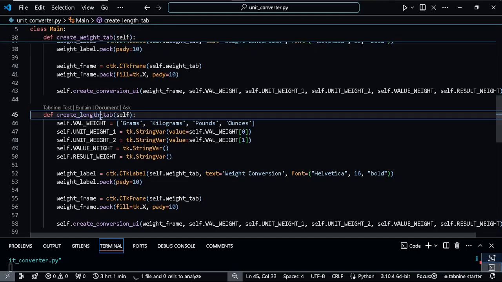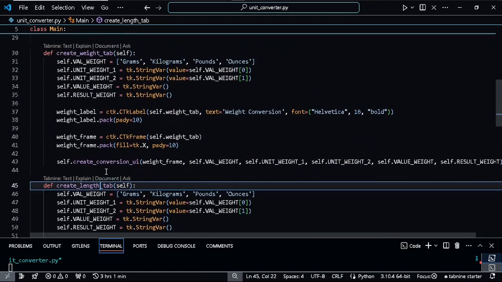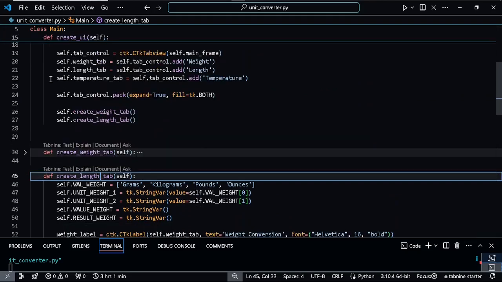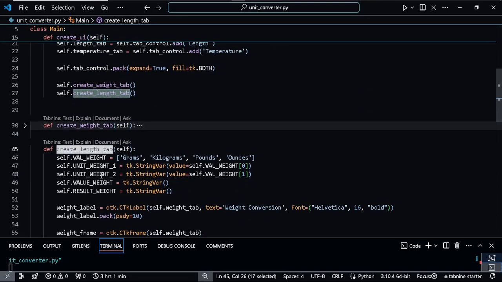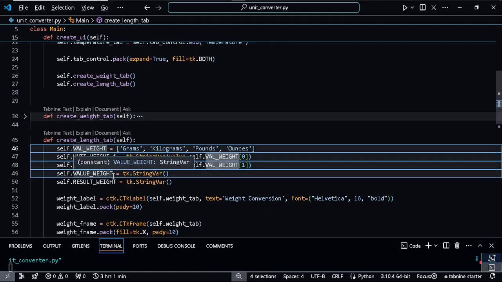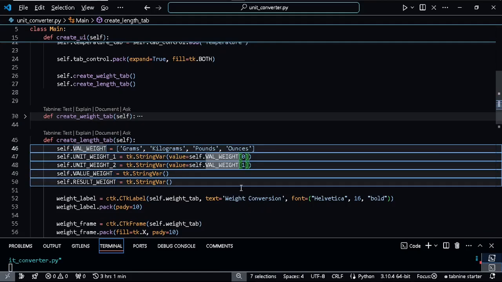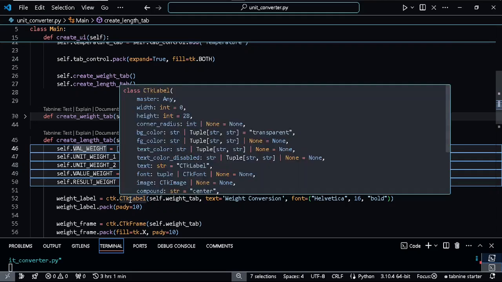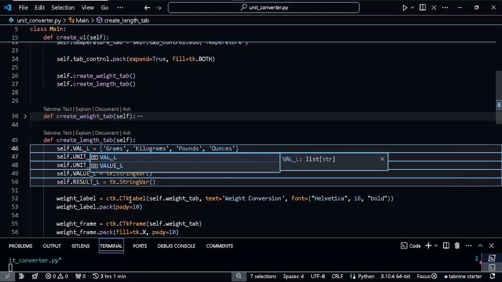Call it length tab. So I'm creating the length tab now. Okay, self.create_length_tab. So everywhere we see weight here, we want to change it to length. So I'll just use the Alt key so I can make that change once. So I'll write length.